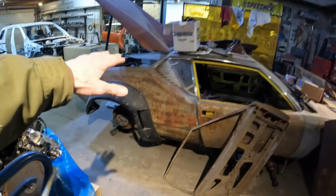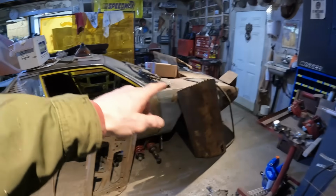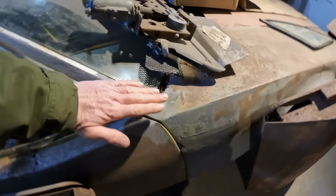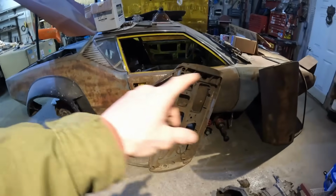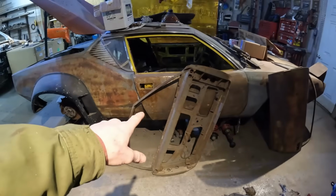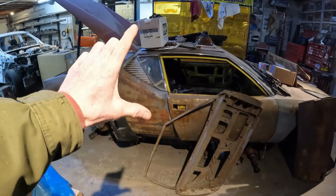The back of the car is all buggered anyway. I think it got bent from people moving it around, because the front is bent up, or maybe the back's bent up, I don't know. But there are dents right here at the front of the bottom of the A-pillar, so it tells me something's been pushed down or this has come up. But there are rockers in it, and when I had the doors not bolted to the hinges, just closed, it actually looked pretty good. So it's like it's bent like a rhombus. The rocker and the roof were held in place and the whole thing just went up.